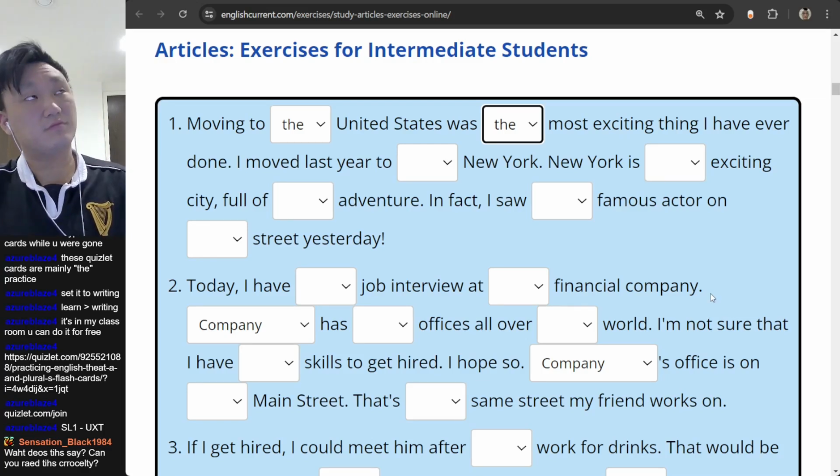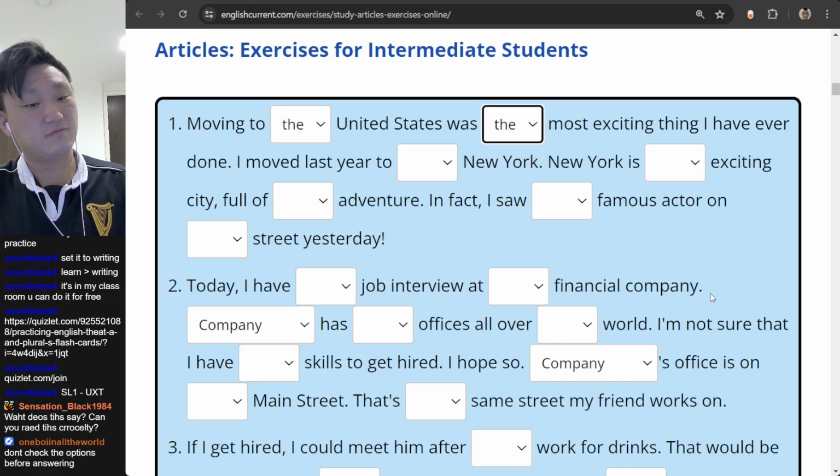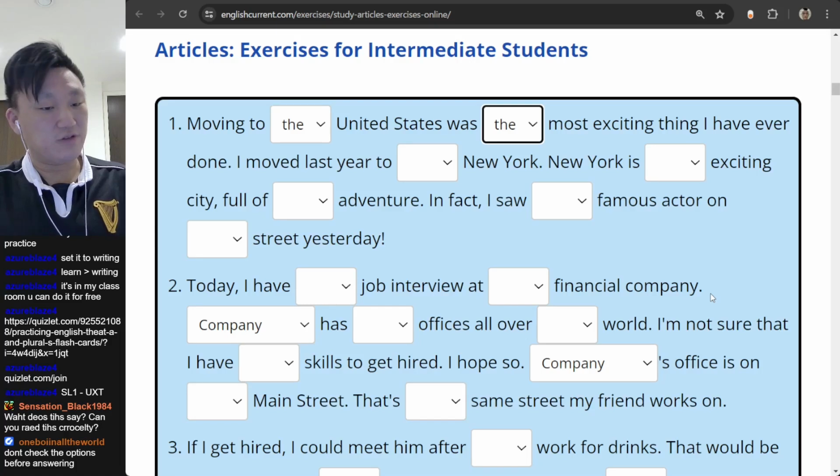Blazu-san, waku waku, or I don't know other words for happy and sad in Japanese, but let me look up the words for happy and sad in Japanese real quick. Don't check the options before answering.